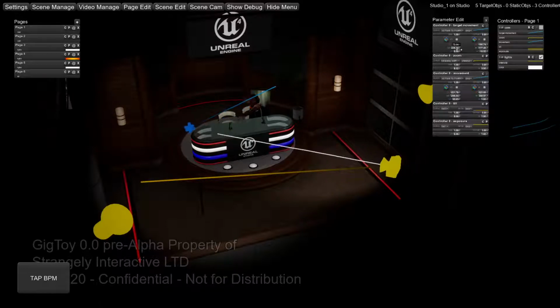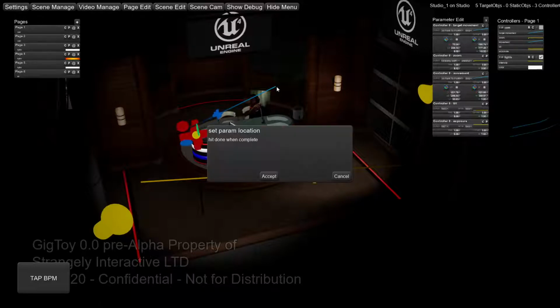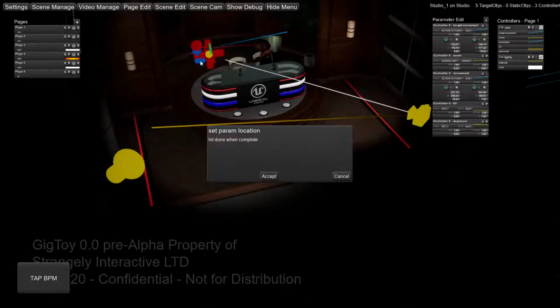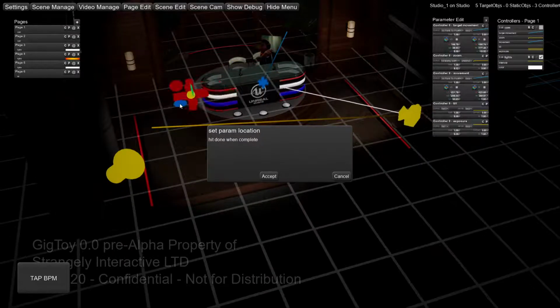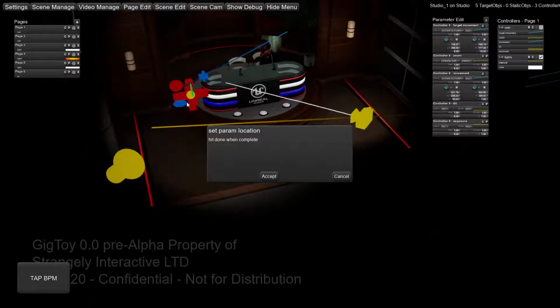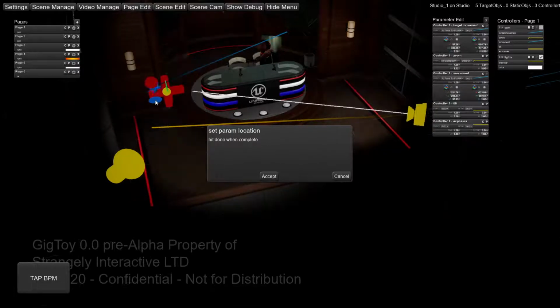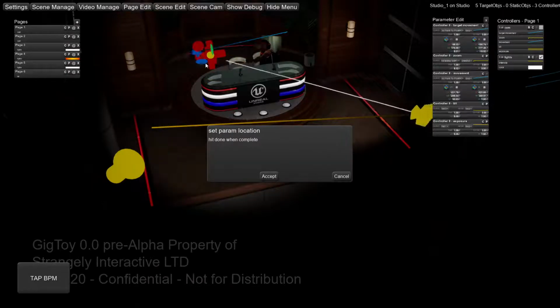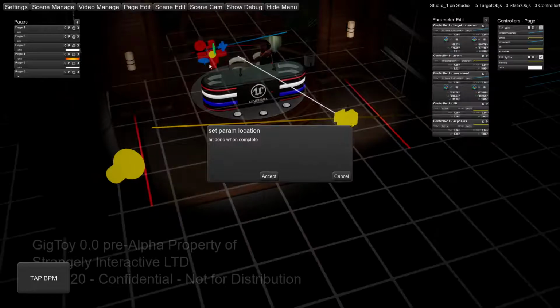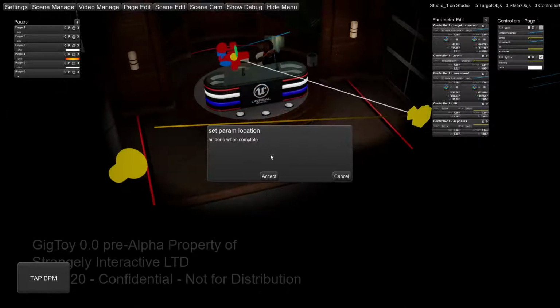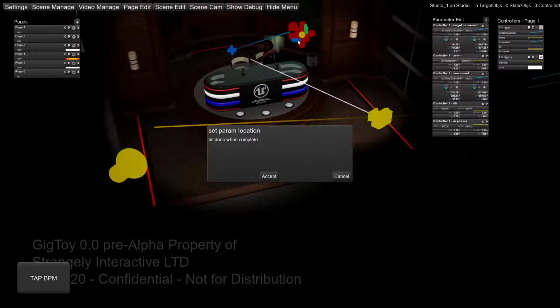You don't want to fiddle around with numbers to do that, so I implemented movement. This dialog box comes up in the middle of the screen, which isn't ideal. But as you can see now, when you move this, the parameters themselves are being set, and this is different to the initial positions of target objects. So now we can just say, I want it to start from here and move to there. And that's pretty cool.